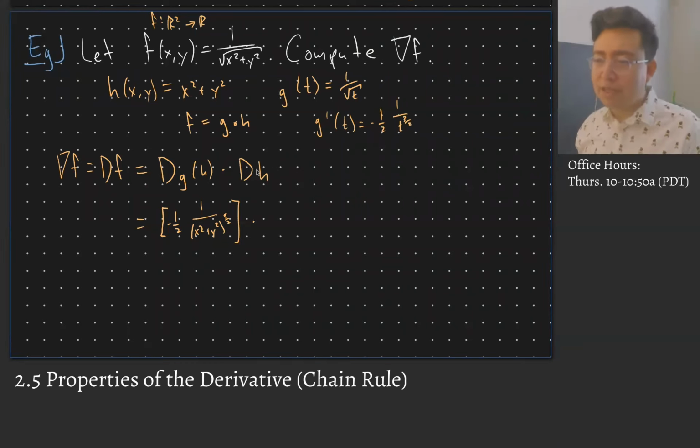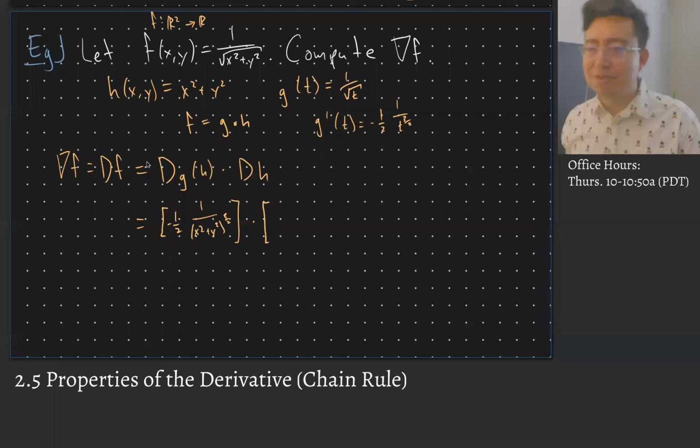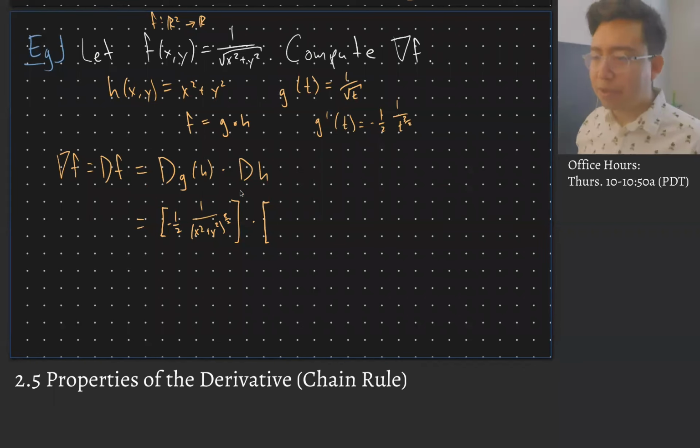Times, now this here is actually going to be a matrix because there's 2 inputs and 1 output. So 2 inputs means we'll have 2 rows and 1 output means we'll have 1 column. Is that right? Nope, scratch that, reverse it. It's going to have 1 row and 2 columns, right? I still get mixed up about which one is which. The number of rows is the number of outputs you have, and the number of columns is the number of inputs you have. So that's why we're going to have one row and two columns.